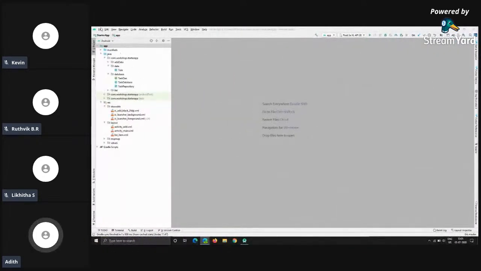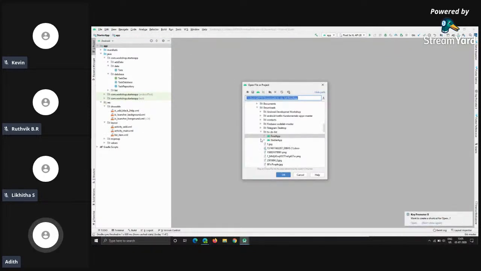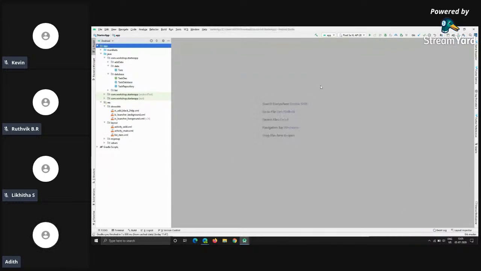Okay, so once you've downloaded that, make sure you open the app. Using Android Studio, just go to open and select the particular project. Just select the folder, don't need to go inside it. You'll get an Android icon like this. Click on OK, and it will load up.